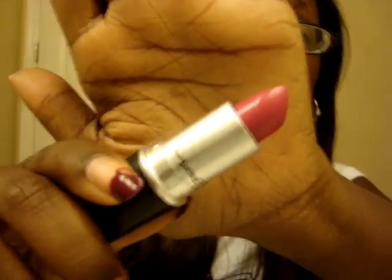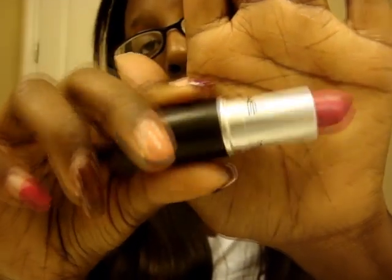The last two are my absolute favorites. Oh, I mixed them up over here. Okay. Girl About Town. Now, this one, this is a pretty color, y'all. If you don't have Girl About Town, go get it. I don't care what complexion you are. I don't care if you think it won't work for you. If you do not have Girl About Town, you need to run and get that. This is the prettiest pink I've ever seen. And again, Girl About Town.